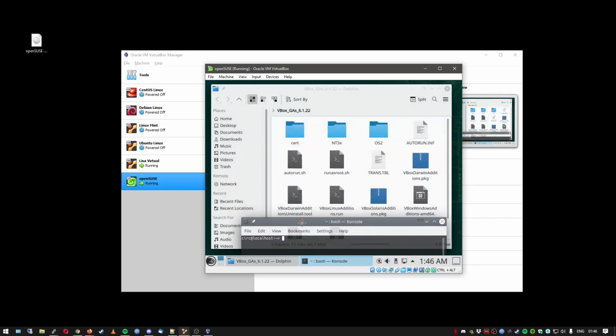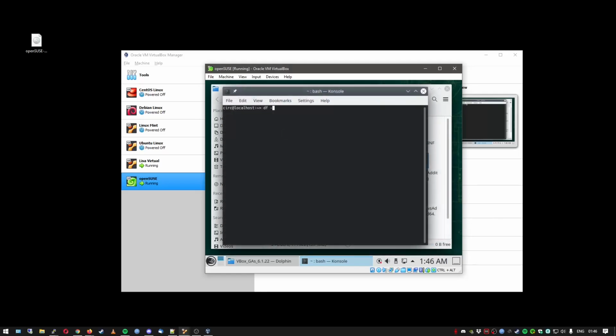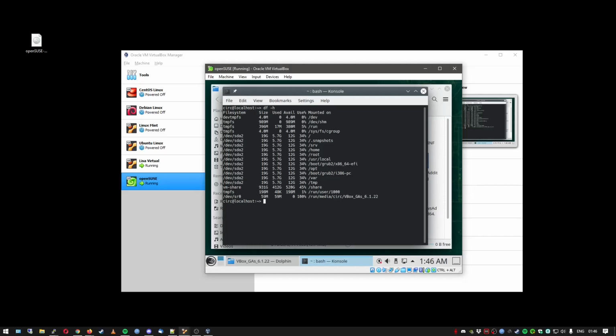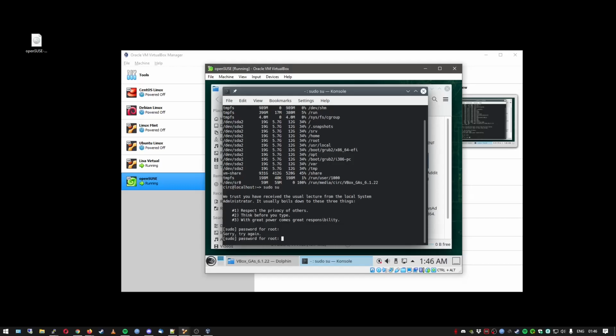Let's see. Wait, password for root? What?